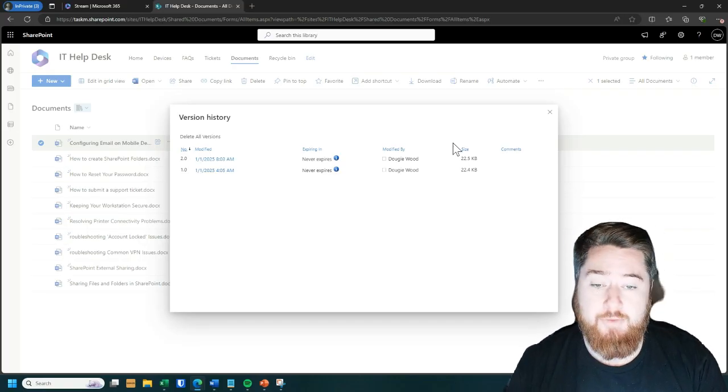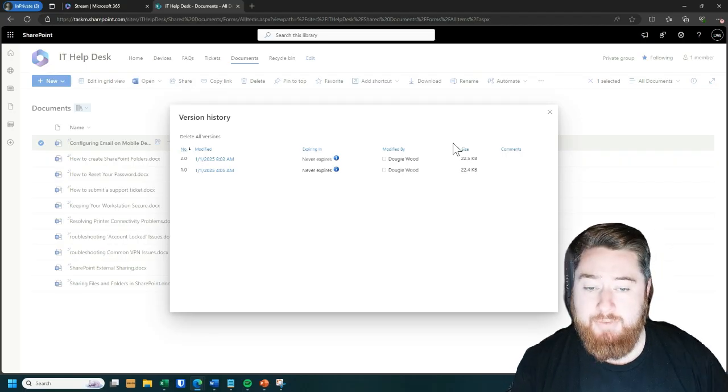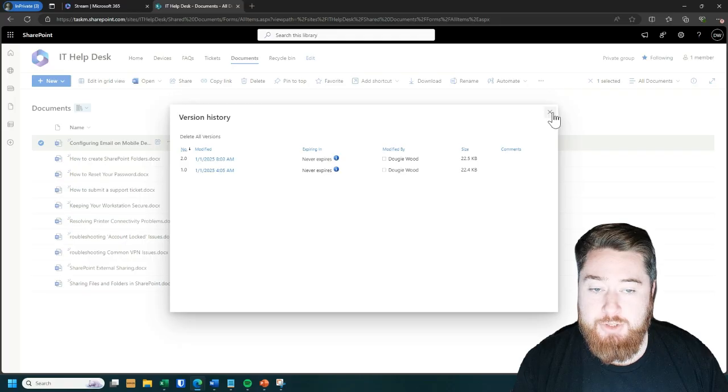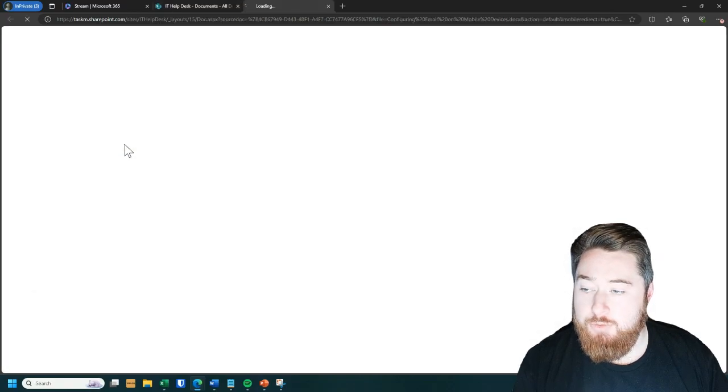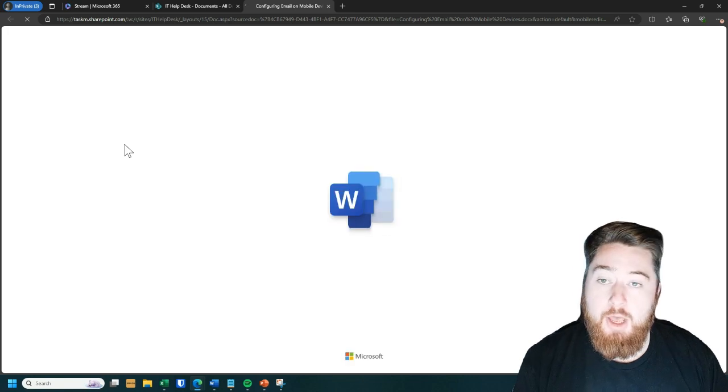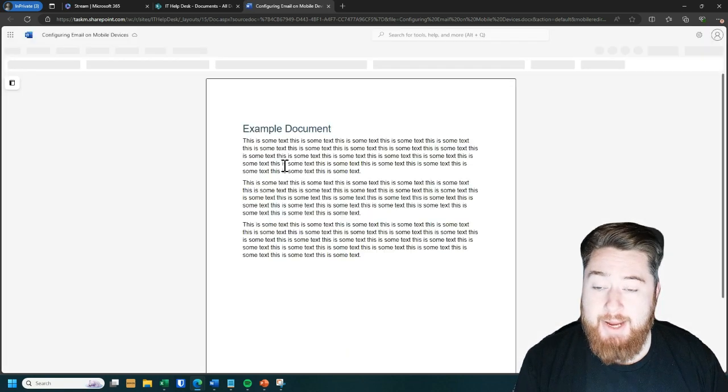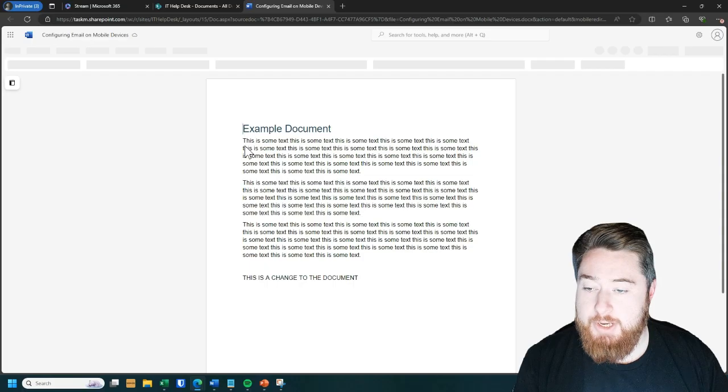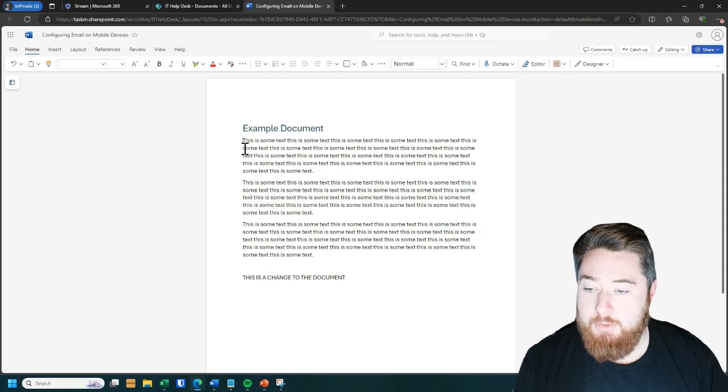You can go back into the version history and track it down, because say, for example, all of a sudden the file size of this document dropped down. So let's just go and do that. Let's just go and remove a bunch of things from the document. We open up the document and we're going to be making a change so that we can track it inside the version history. Let's just literally select a bunch of the text and get rid of a whole bunch of it.